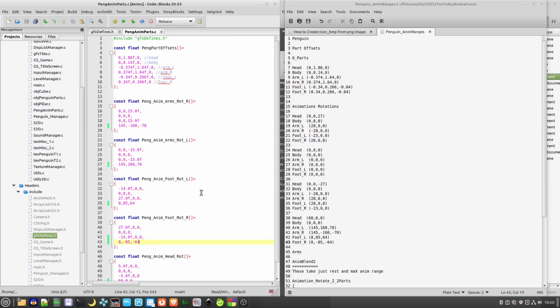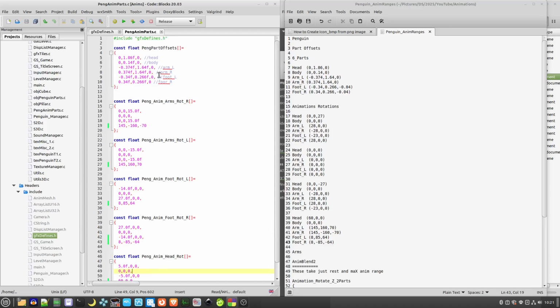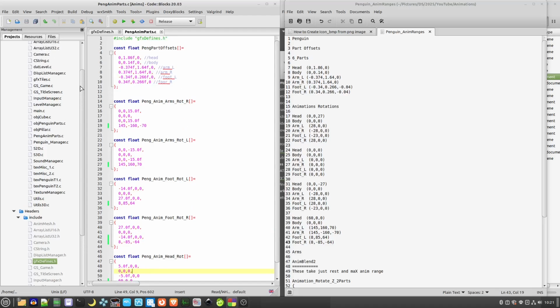So for each actor you want to put in the game, you'll need the offsets for each body part, and then you'll need a list of rotations that each body part needs to go through for a given animation. So you'll see in here we've included the 0s for everything. This is the at rest. And then what you would do is create a key list.